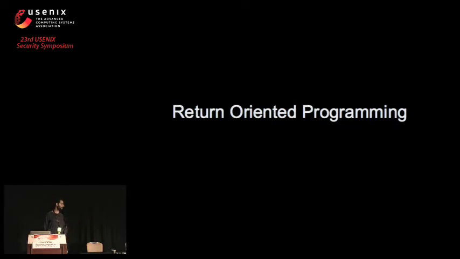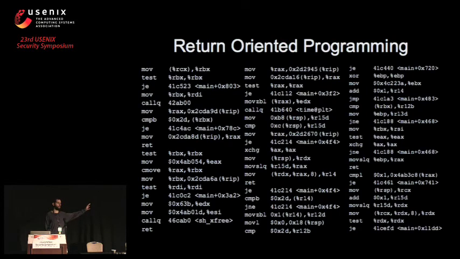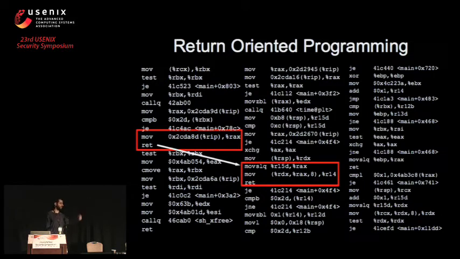The idea behind return-oriented programming is there are lots of instructions in the machine state. It doesn't matter what they do, just that there are lots of them there. As an attacker, we're going to pick a couple and say we want to execute those. Notice the last one there is a return, if you can't see it in the back. If we control the stack, we can pick where it goes next. We want to pick some more instructions to run next, so we pick these. Again, it doesn't really matter what they do. And we can repeat this to go instruction after instruction, chaining together a new piece of code that we want to run.